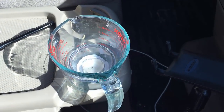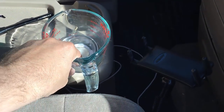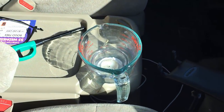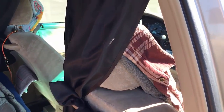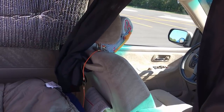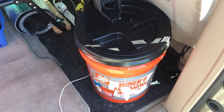My trusty Pyrex cup in there. I've got a candle I use at night for light and heat. I suggest you put it inside a little dish inside of a Pyrex cup so there's no way it gets out of hand — you don't want your van to catch on fire in the middle of the night. It provides enough heat that I was staying warm in 40-degree weather without any trouble. I've got my homemade curtains up in the back — I'll do a post on how I did that.